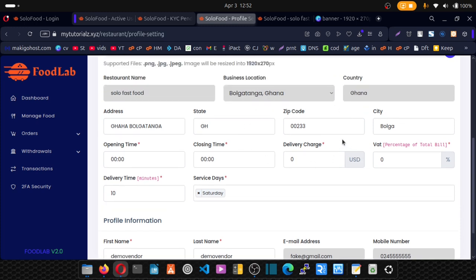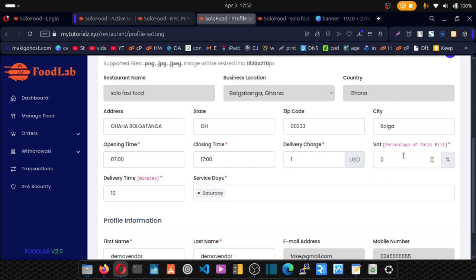Now your users will be entering their delivery charges. So if they leave it at 0, that means it's going to be free delivery. So maybe delivery charge is going to be $1. Opening time is going to be, just enter your opening time. So something like 7 a.m. to 5 p.m. Apply.